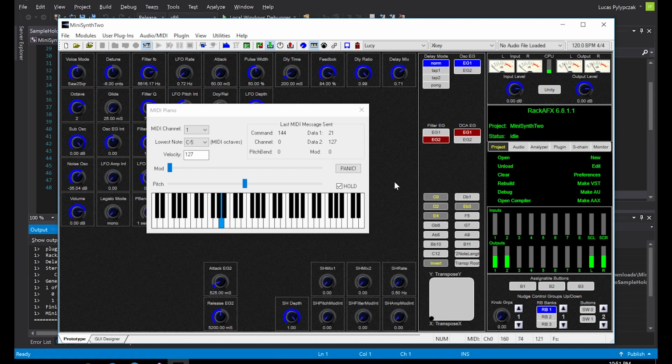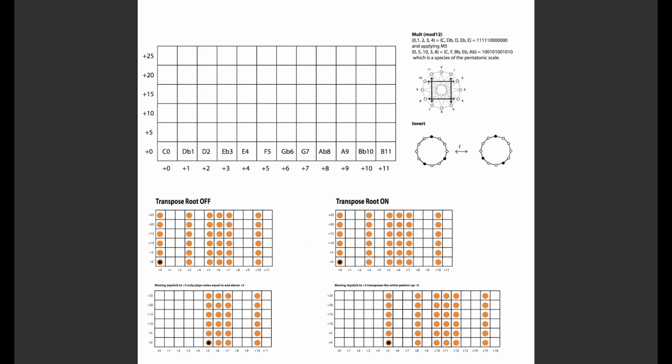So it was really cool with that one, kind of just to see how those patterns sound when they are inverted into their original states and then back into something that we know or are more familiar with. So the next operation that we implemented was multiplication, which is done by taking the scale degrees and multiplying them by some factor and then mod 12ing that result.